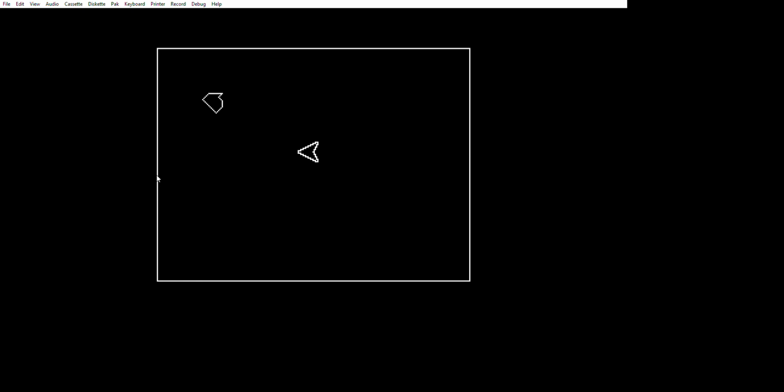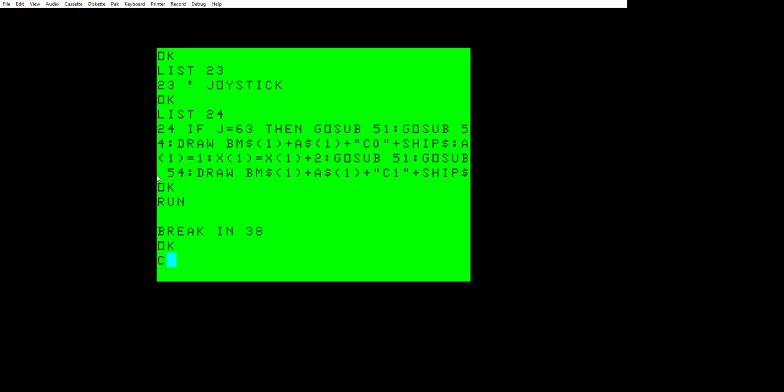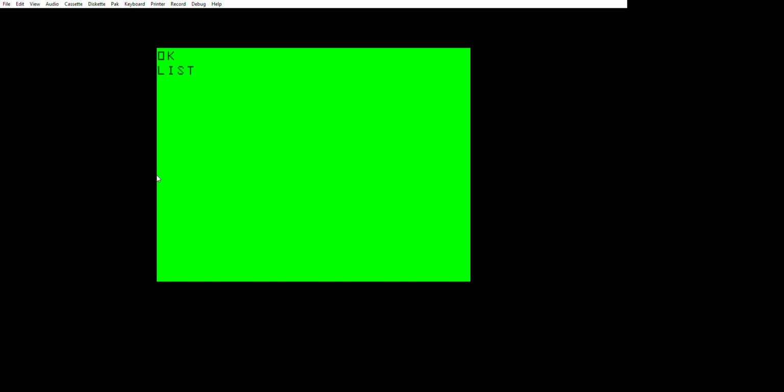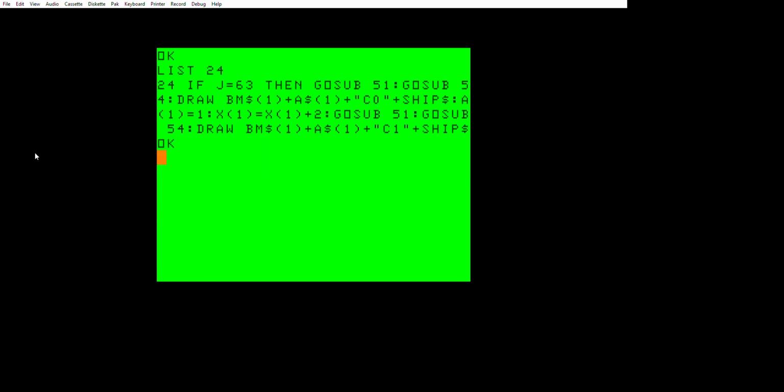I wish they would have allowed for 8 directions, because now we can't shoot vertically at all. So we have to kind of get around things and shoot them. I'm not going to take the time to do that manually because it would just take forever. Unfortunately, we only have 4 angles here.